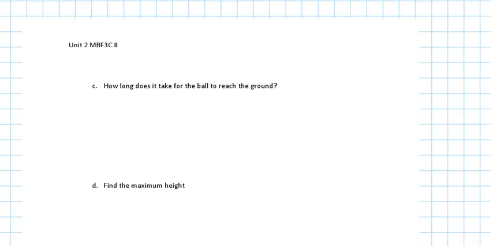Okay, now the question is, how long does it take for the ball to reach the ground? So what is the question asking you to solve for? The x-intercept. When would the ball hit the ground? That means I'm looking for the x-intercept. What form does it have to be in order for me to find the x-intercept? Factored form.